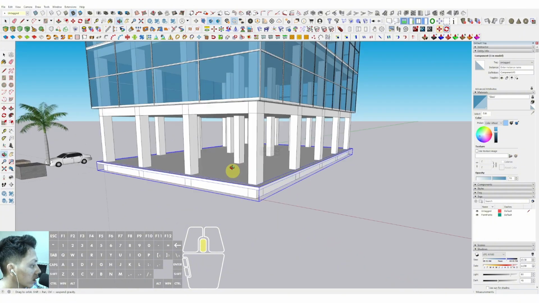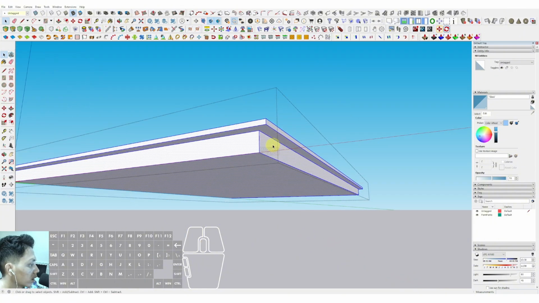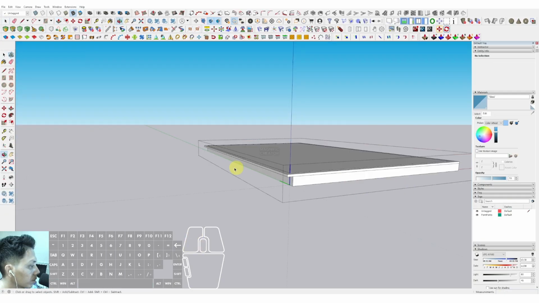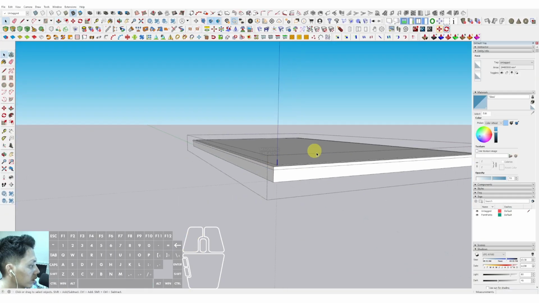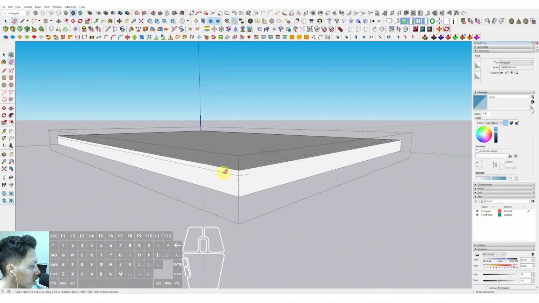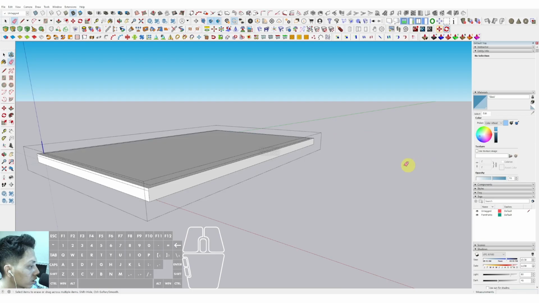Okay, and after that we can select. We can push this slab. Okay, we can push this slab and make it simple. Make the slab simple.